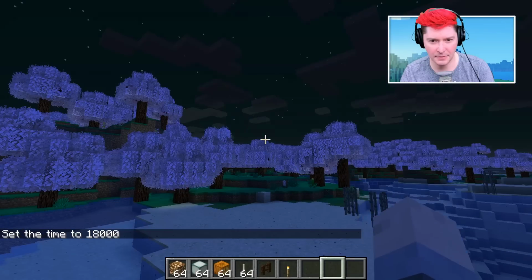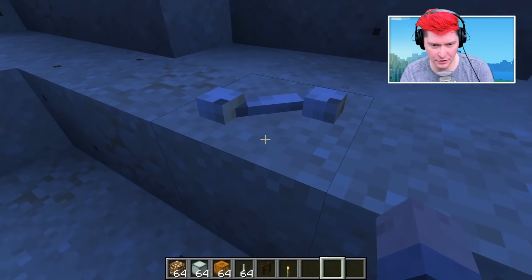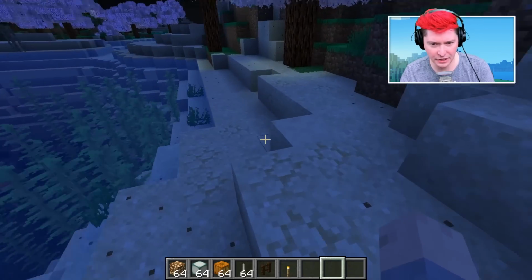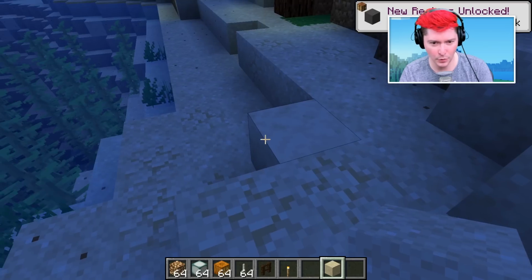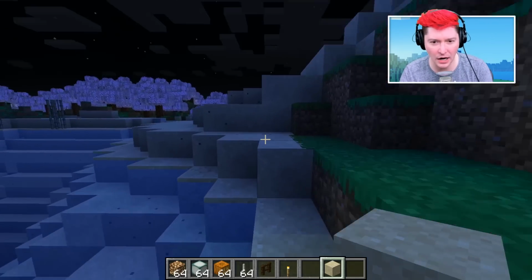So I just set the time to midnight. Oh my gosh, everything changed, so cool. But right here on the ground, you can see this bone looking thing. That's not supposed to be there. All the textures of the sand. This is all just sand. It looks like sandstone right here and some weird sand. All the same stuff, just the textures are very different from block to block.